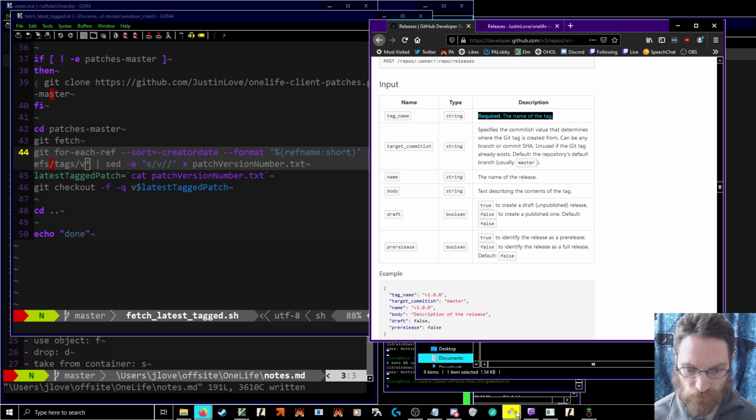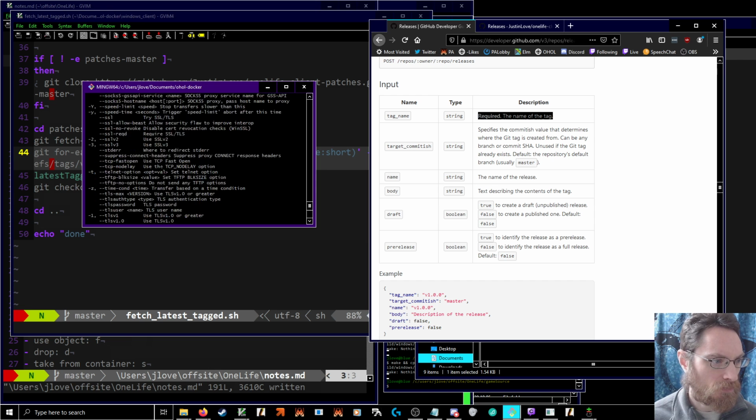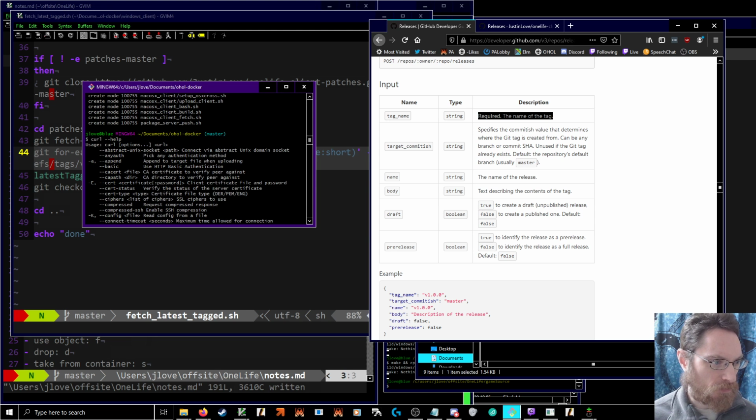All right, so if we want to play around with what a curl command would look like. Now, this is a post. Ooh, lots of options.